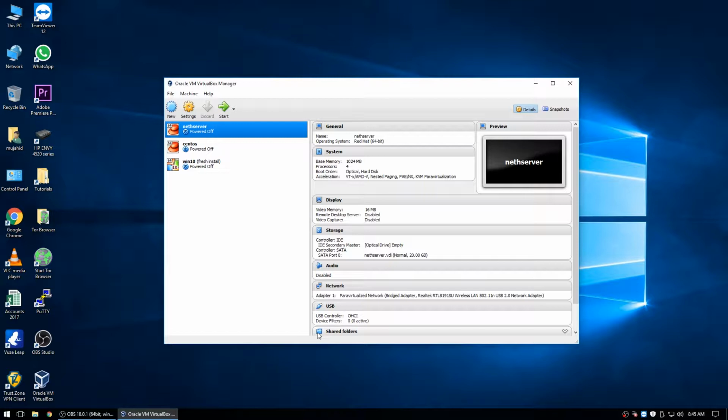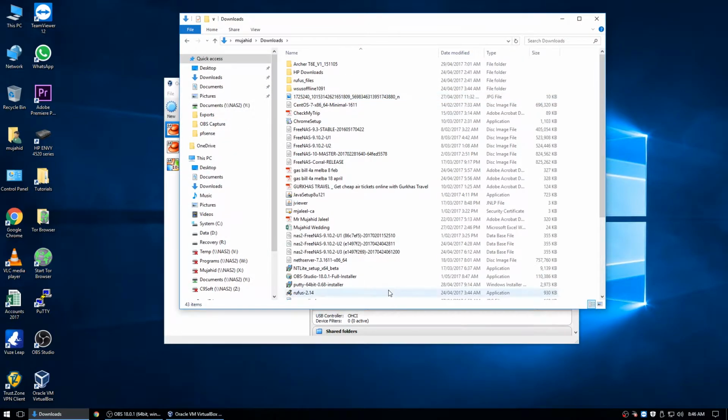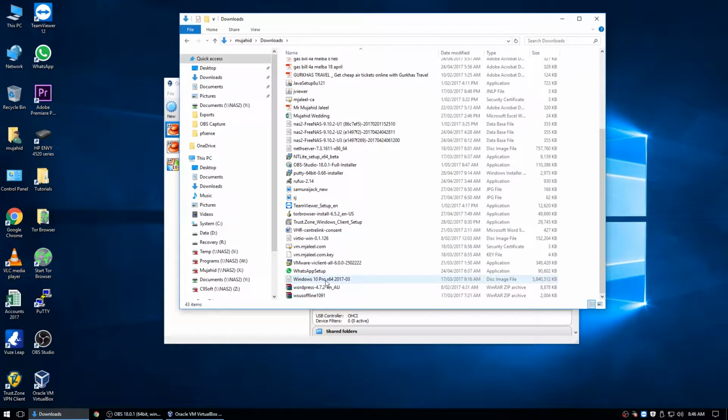So what I've done is I've created a customized Windows 10 operating system image from the one that I've installed on my computer, and I've saved it under my downloads folder here and called it Windows 10 Pro 64-bit. I'm going to use this image file to install Windows 10.